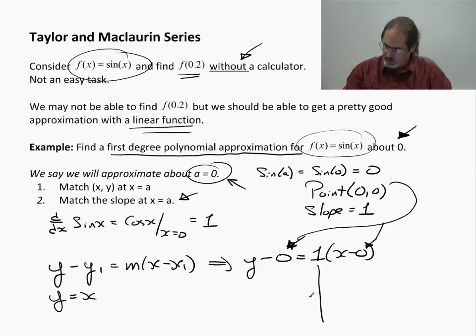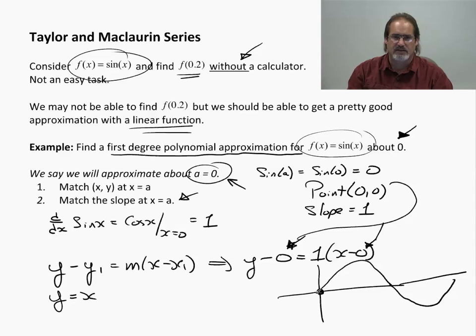Well, if I quickly draw sine of x, I'll go a little bit farther. There we go. Here I match both the linear approximation and sine of x go through 0, 0. So I'm going to use this line, y equals x, to approximate sine of x. And you can see by the way I drew it, even though I kind of drew it a little bit off, near 0, the line and sine are very, very close to each other. So the line looks like it's going to make a pretty good approximation.